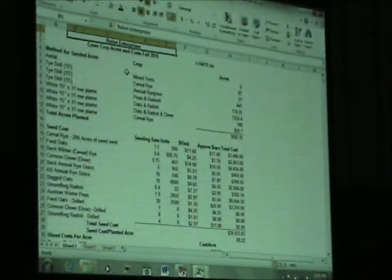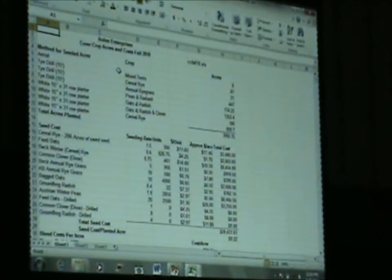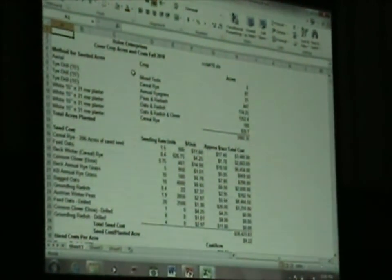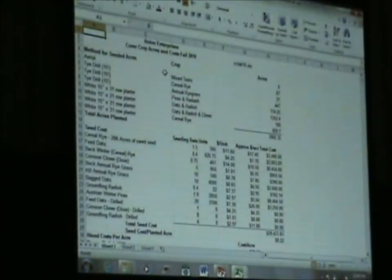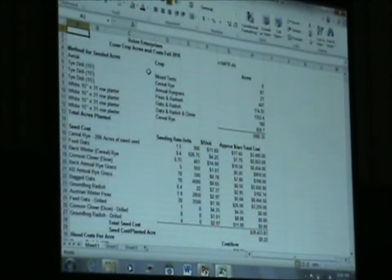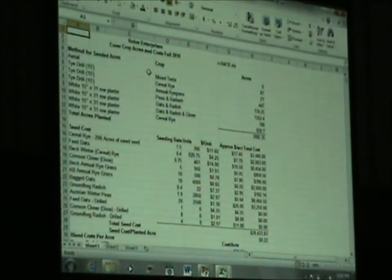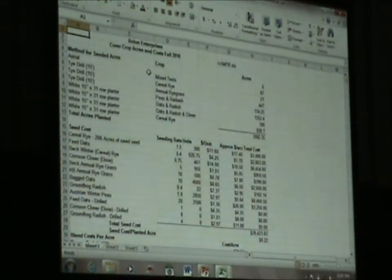There we go. Now we got it. So what you're looking at here is, like I said, we target our cover crops very specifically. We don't grow any wheat, so we're dealing with the corn-soybean rotation in central Indiana, targeted very much to the calendar, to the following crop, and to the needs of the particular farm. So we try to balance those three. But the bottom line really comes down to where the combine got the crop out of the way so I can go get it planted, because the calendar is your biggest enemy on this. So that's a lot of it.